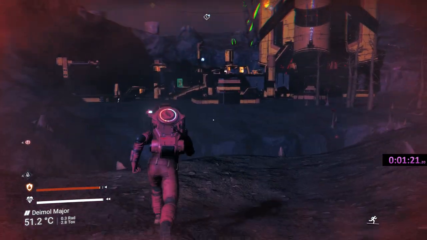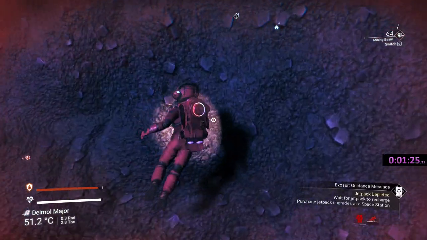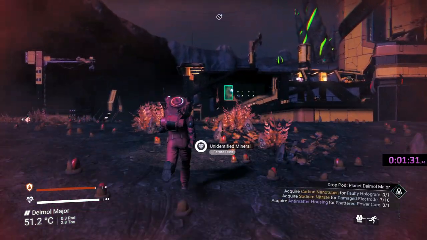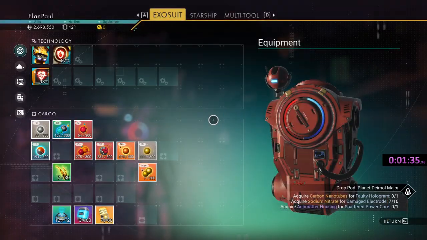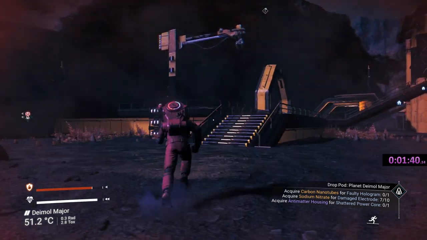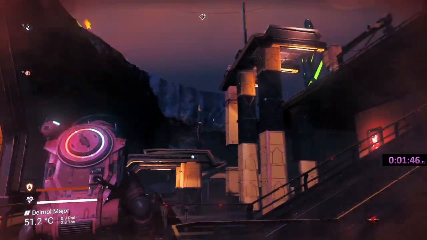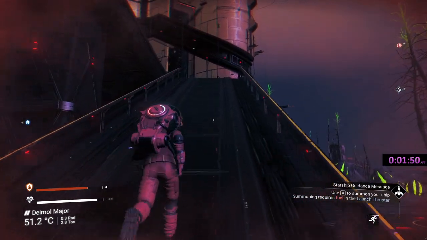There we go. Oh my, that's a long jump. And I didn't even get hurt. That's crazy. Alrighty. So I'm pretty sure we do not have enough money to buy anything. But let's at least establish the fact that we found this place. And we'll take a look at some of the ships coming in and see how expensive they are.